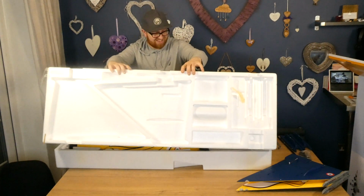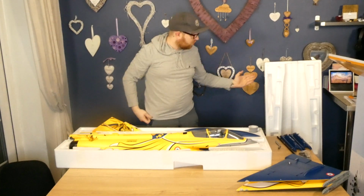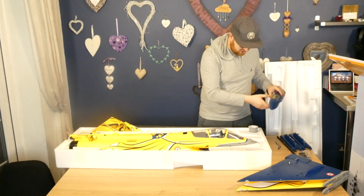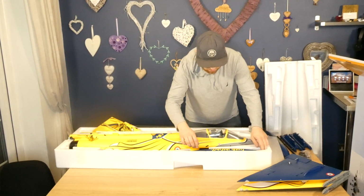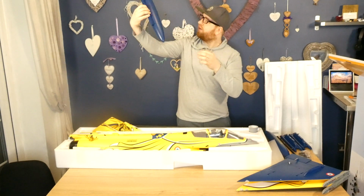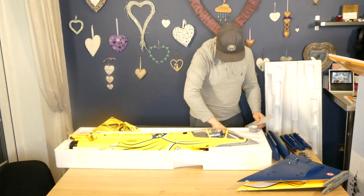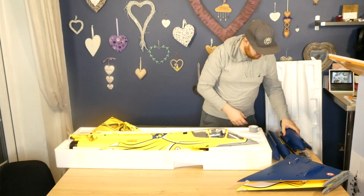Oh yeah, that is nice. I'm just going to have to put this here for a bit against the lovely wall of hearts. So we have some more ordnance, the drop tank. That's got Tiger Instinct written on it. Very nice. Again, really, really nice finish to those. We've got another drop tank here, again with Tiger Instinct written on the bottom. So if you're doing a nice knife edge pass, then you'll get to see that. We have a third drop tank. I think it's one for each wing and then one in the middle. Yeah, that's like the first one that we took out.